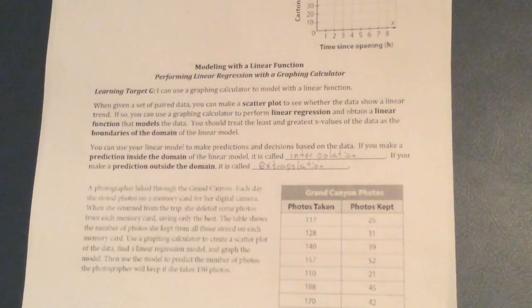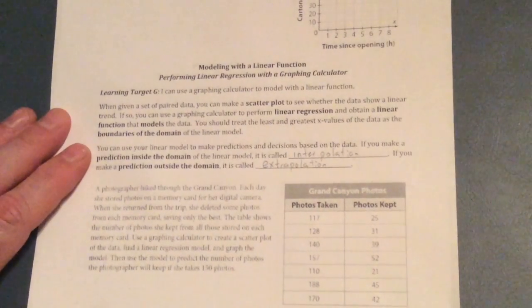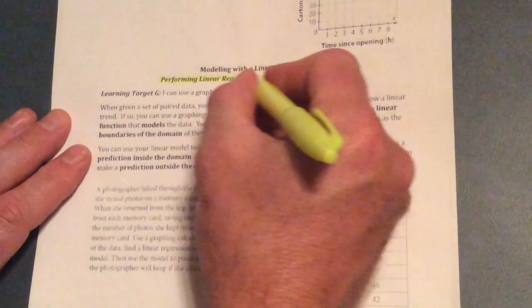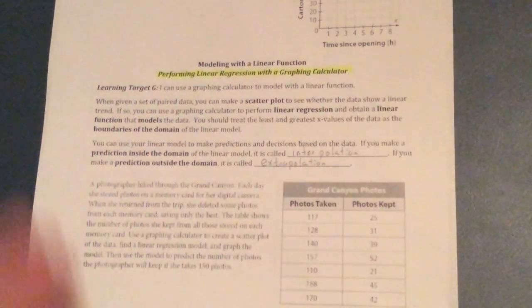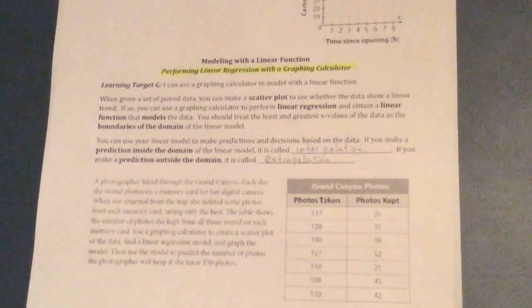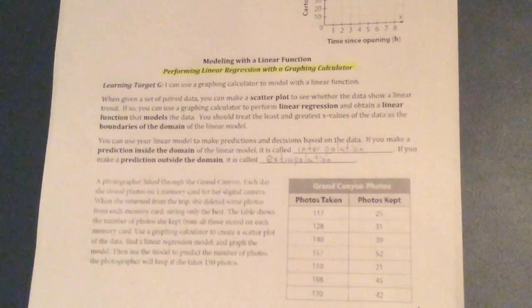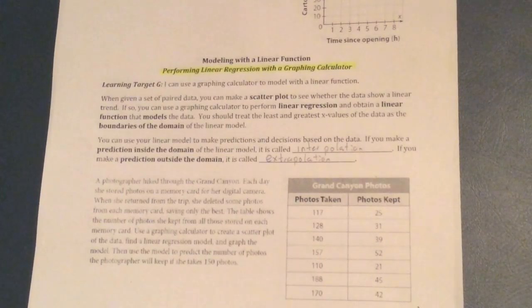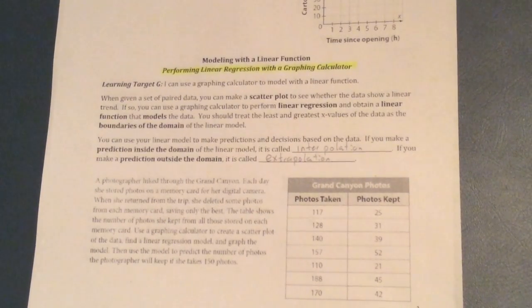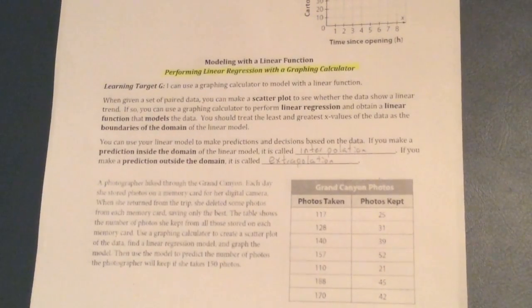Here we are with page 3 and 4 of the notes for tonight, 1.2 notes. And I'm going to highlight performing a linear regression with a graph of a calculator. Linear regression is, instead of taking an equation and making a graph, where we're going backwards, we're taking points and making an equation. All right. So I'm going to read this. I'm going to tell you what's on here.